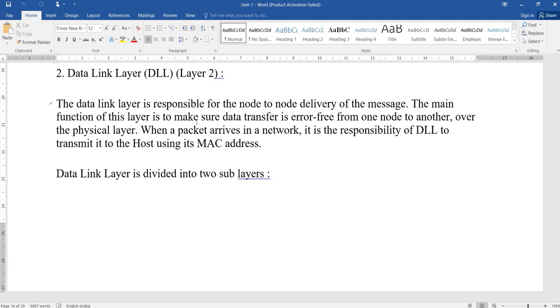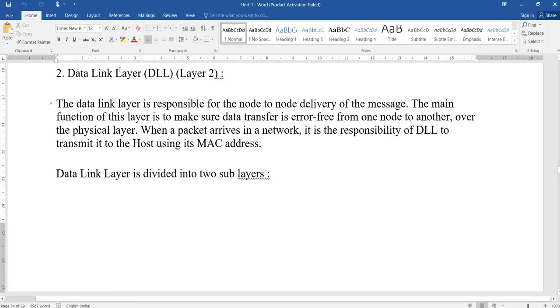So how are we going to identify the source computer and the destination computers, whether there are multiple millions, billions, or 20 or 100 computers? It doesn't matter how many computers are in the network, but we have to identify them. This will be identified by the MAC address. The MAC address is very, very important in the data link layer. Using this MAC address, it transmits the data from the source to the destination.